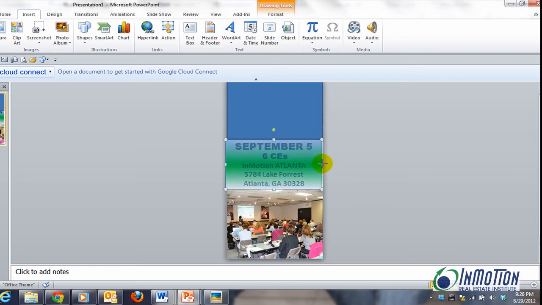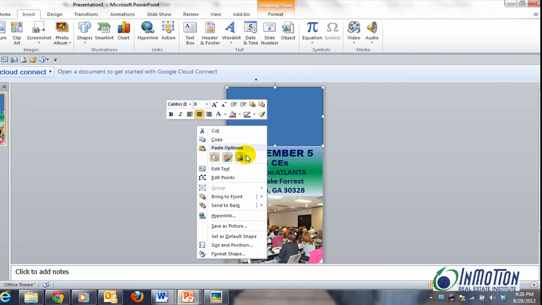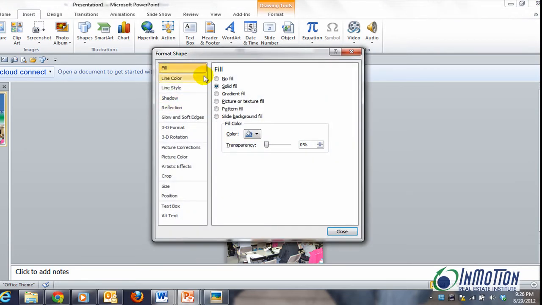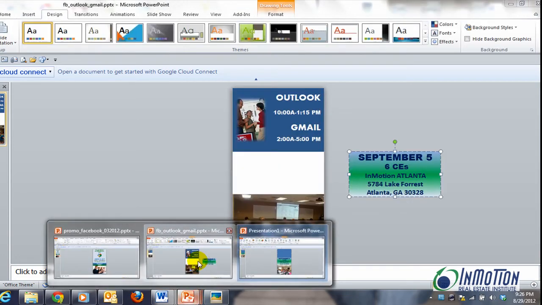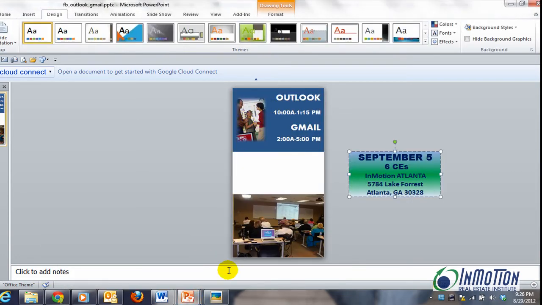And of course the only thing I did with the top box is I just moved some shapes into it, some pictures. So what I'm going to do is I'm going to format it. I'm actually just going to get rid of the line and close it. And I think I'll leave that color there, but let me just show you how I created the pictures to kind of fuse together there. I'll show you how we did that.